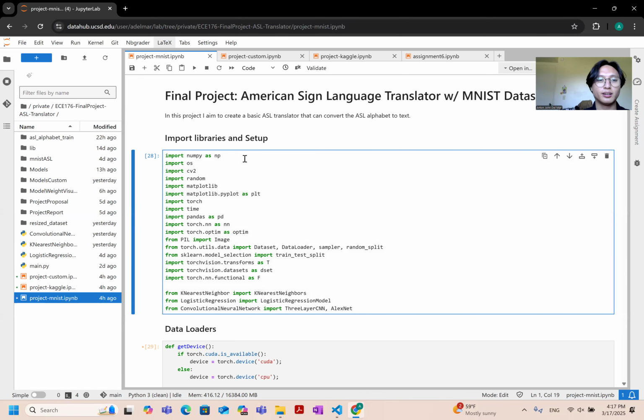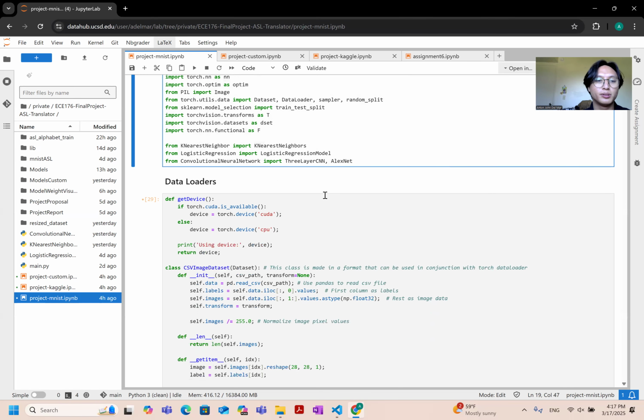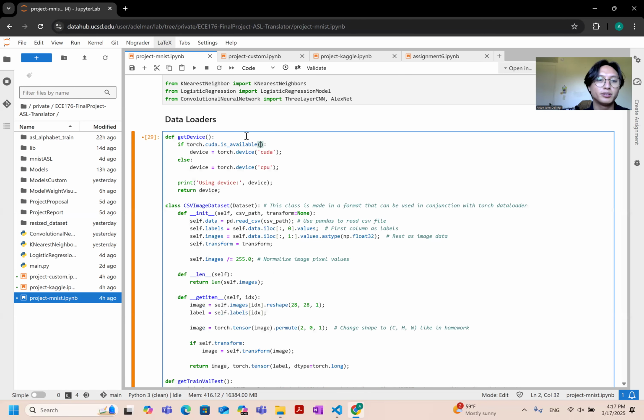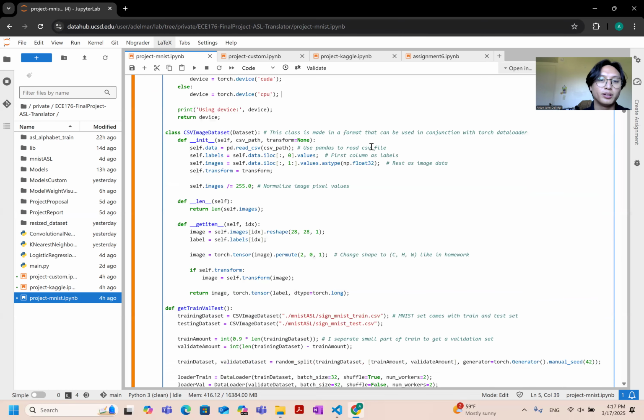So of course, I'll go through. We import all our libraries and then our classes as well. We have this helper function from the homeworks: when we're on Data Hub, if you launch your environment with a GPU, you can use CUDA. Otherwise, it will be CPU, and CUDA's a lot faster. And then we have our CSV helper function.